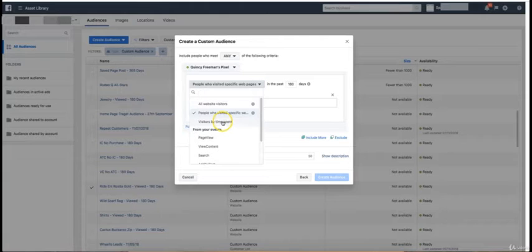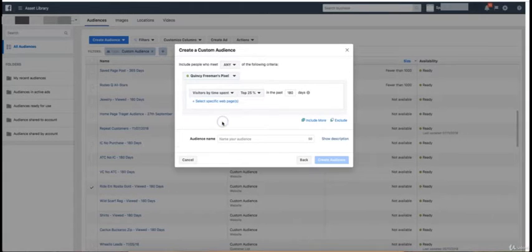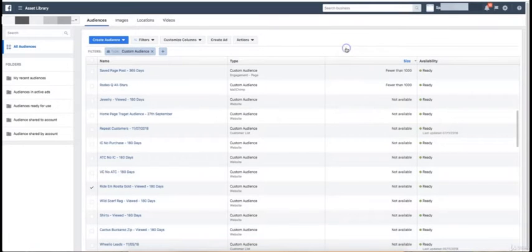There's another one you can do as well called visitors by time spent, okay? So you can do visitors by time spent, and you can do 5%, 10%, or 25% percentile, okay? And again, that's up to 180 days. So if you want to know the top 25% of users on your website, blog, landing page, event, whatever it is, you can build that audience, okay? And obviously, the higher up you go, the lower your audience size is going to be, okay?